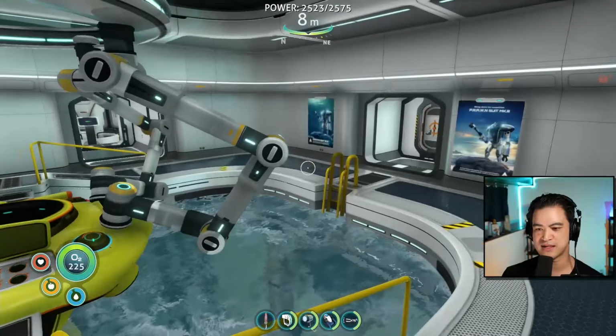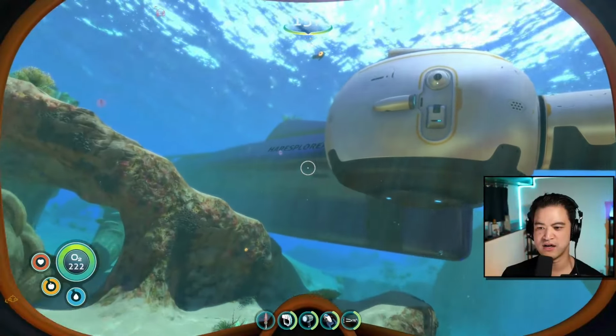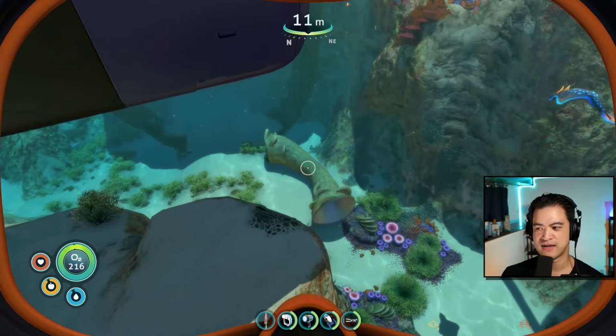Let's see. I know there's a fabricated module. You know what? Screw it. We're going as is. This thing is so huge already. Oh, the hair explorer. See, that should be, I don't know, a different color. Like, white. Honestly. All right. Here we go.